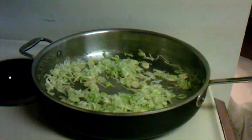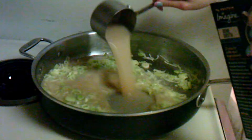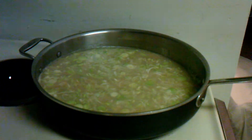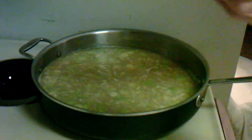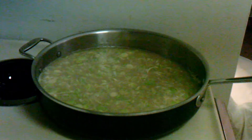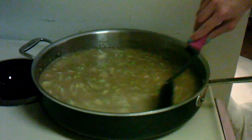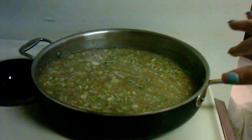Then we want to add our six cups of chicken bone broth — one, two, three, four, five, and six. One and a half teaspoons of dried thyme leaves. Since it's actually ground thyme, I'm going to do one teaspoon, because with ground thyme you get more flavor than just dried. One teaspoon of ground thyme. And half a teaspoon of dried dill. We're going to let that simmer for about 15 minutes and then season to taste with salt and pepper.